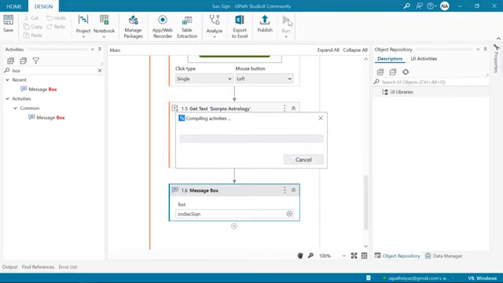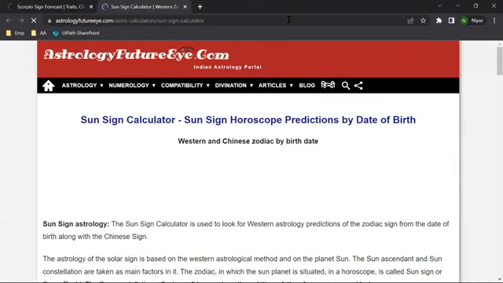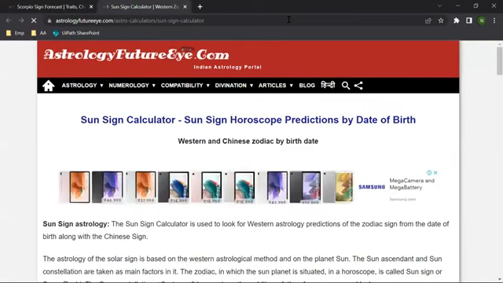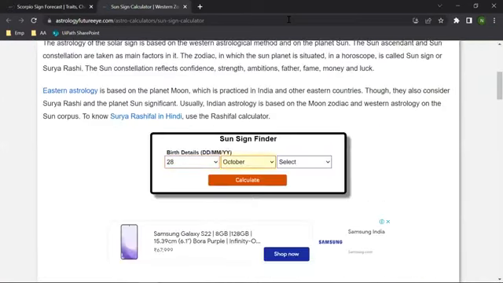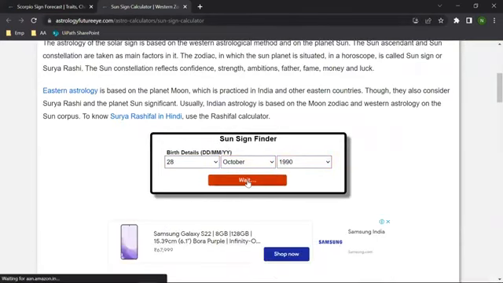It will enter the birth date, the month in which we were born, the year, and then it will click on the calculate button. Once that is done, the zodiac sign details page will open up, and there you go. We'll wait for the page to open up, and then we will see the details. There you go. It will click on the calculate button.